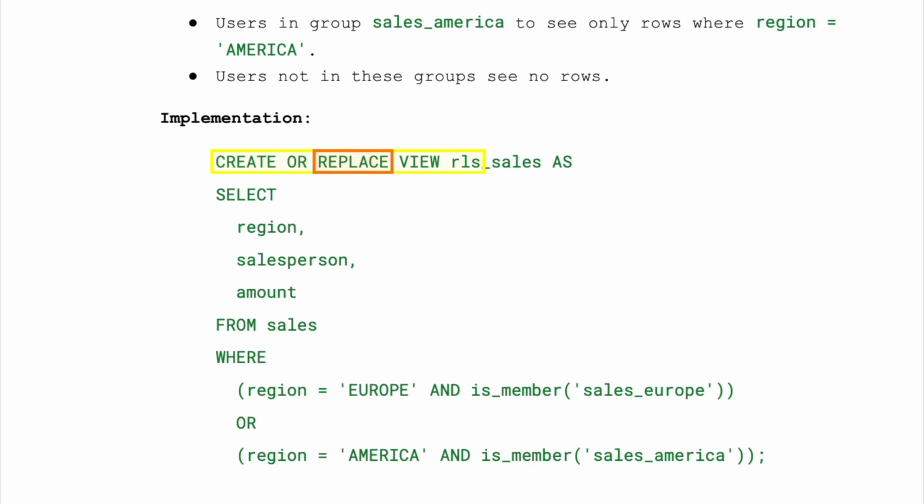Implementation: CREATE OR REPLACE VIEW RLS_sales AS SELECT region, salesperson, amount FROM sales WHERE (region = 'Europe' AND is_member('sales_Europe')) OR (region = 'America' AND is_member('sales_America')).